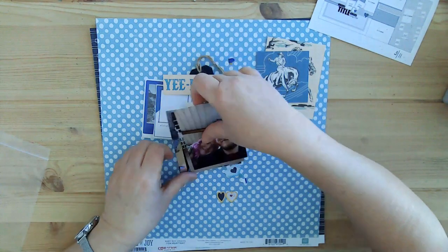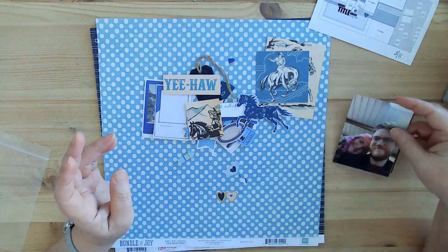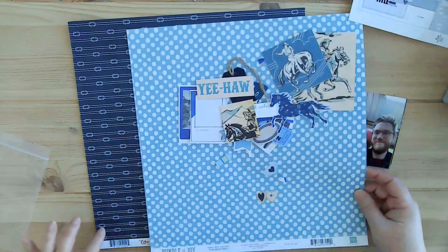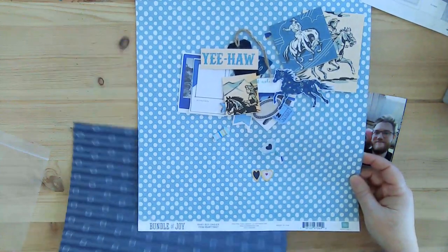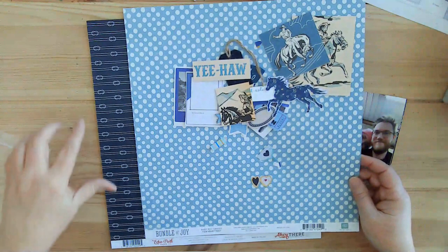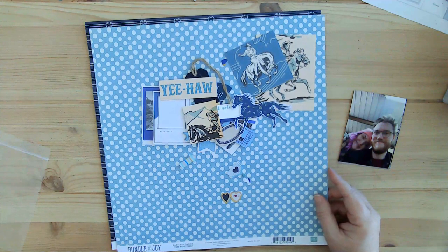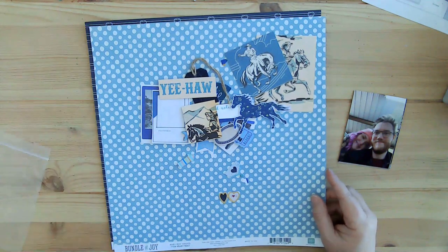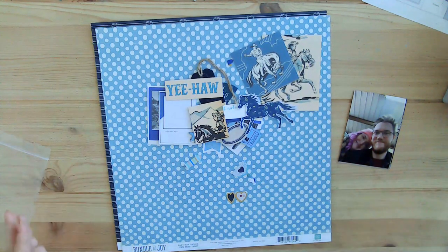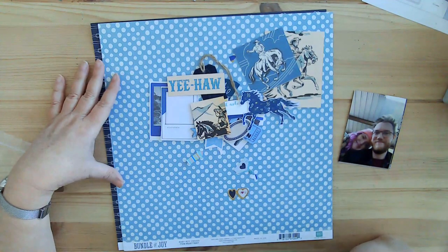So my daughter went to a rodeo in Michigan. It's the first time her boyfriend went, and I certainly wanted to scrap that. And these are the papers that I'm going to use. This is from Ahoy, so I know it's for like boating. But to me, if I just make this a border around it or use small slips, they look like little belt buckles. Because of the color variation, I'm choosing to use that on this page.